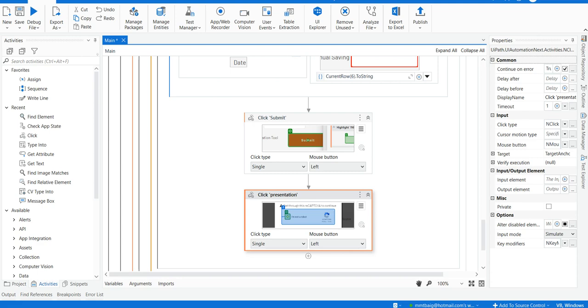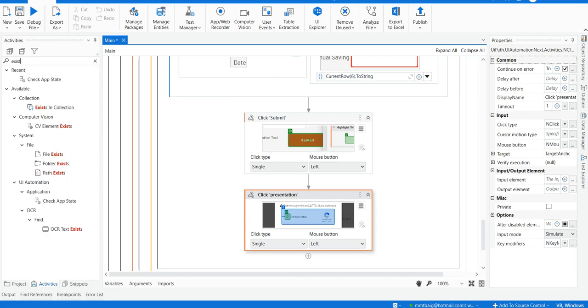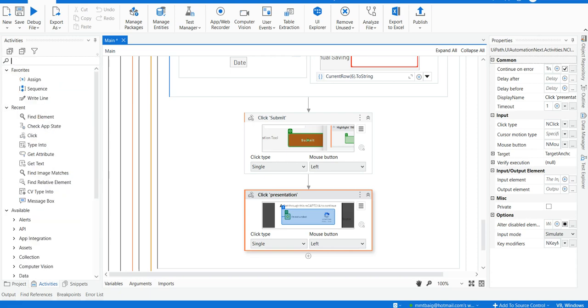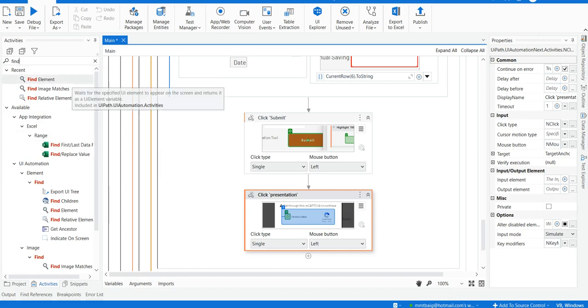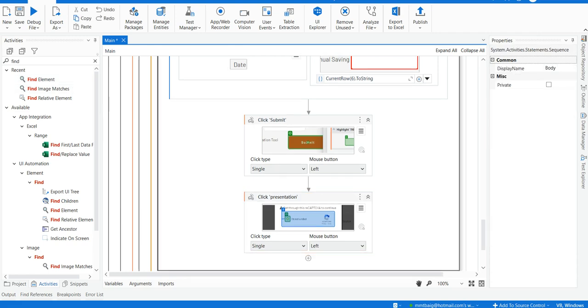Or you can use the find element activity as well, like you see here. Or you can use other activities as well, but the most reliable activity for this is the presentation.